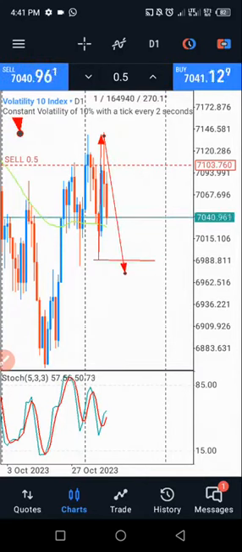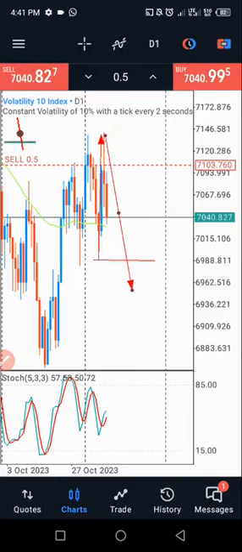Either way, I will have to watch out on this trade very well to see how to monitor and take my profits in case price wants to turn against me.